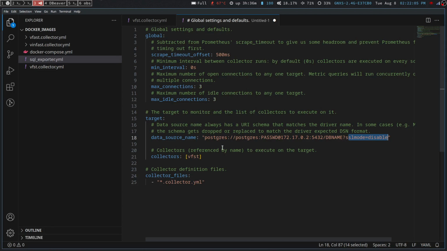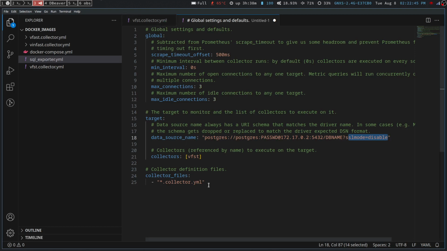And once that part is done, once the database is set up, I assume you already have a database. But if that part is complete, then the next thing that we are interested in is the collectors. The collectors file is a file which will then be executed against the database, right?